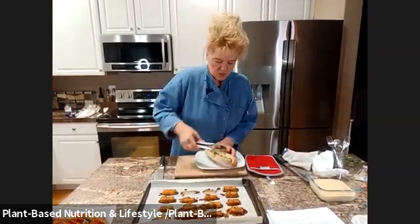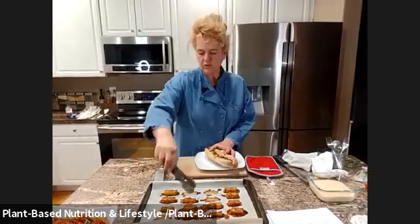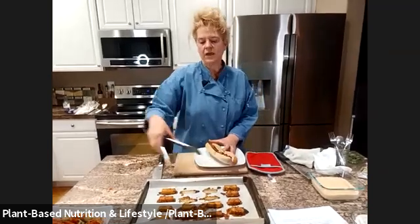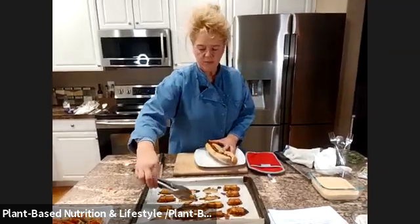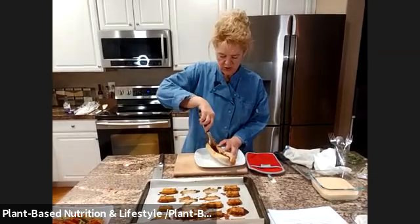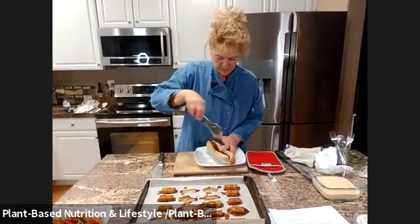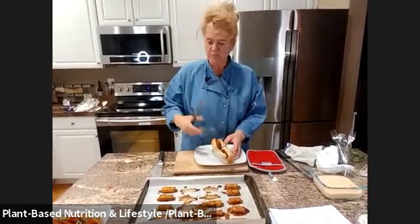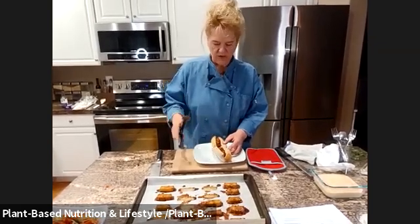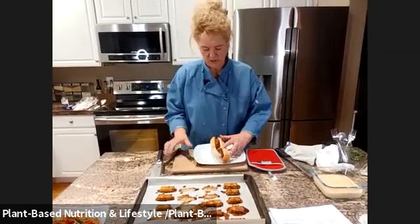So I'll do some of the smaller pieces that aren't sticking so much. And this is the joy of doing parchment paper too. When I'm done, I can throw the parchment paper away and I don't have all the stuff that's on my baking sheet, which is really nice. Less cleanup, less scrubbing. Oops. Okay, you can add as much tofu or as little tofu as you want. I added probably 1, 2, 3, 4, 5 slices in there. I think it's pretty good because I want to make sure I get everything else.